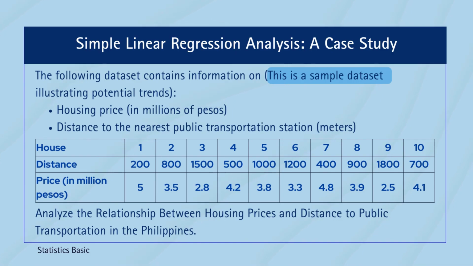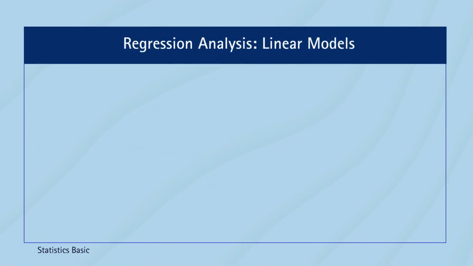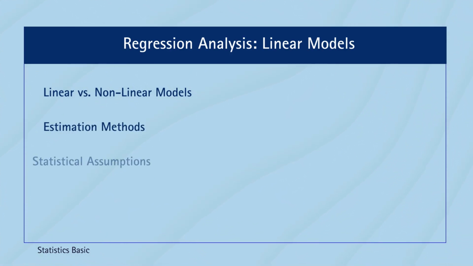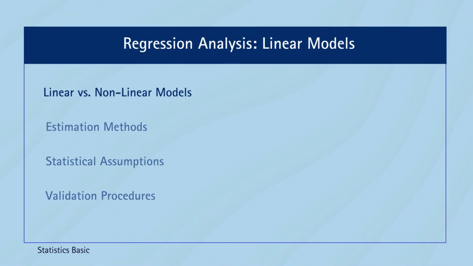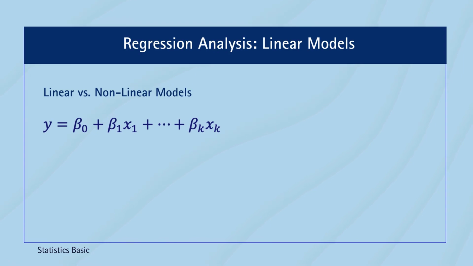This is a sample dataset illustrating potential trends for regression analysis. Before estimating a linear regression model, first, quickly gain an understanding of linear versus nonlinear models, estimation methods, statistical assumptions, and validation procedures. A model is considered linear if there is a linear relationship between the dependent and independent variables.